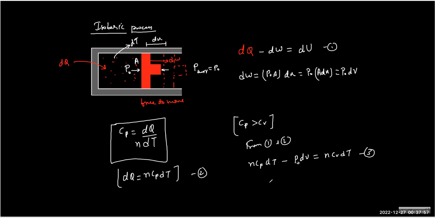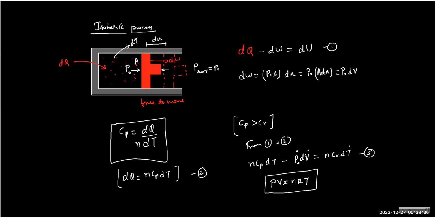Equation 3. Now the question is, we have two terms with dt as a differential, but one term is with dv as a differential. So whenever you want to remove the differential from one form to another form, the thumb rule is use the ideal gas equation. What is that? PV equals to nRT. Always remember, because this P, this V, this T, all are connected with this relation. So to get the differential relation, we always go back to the ideal gas equation and we differentiate both sides.